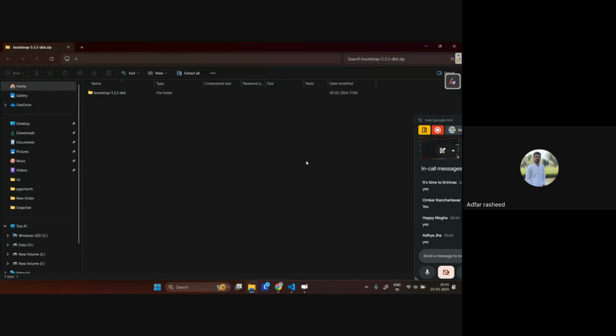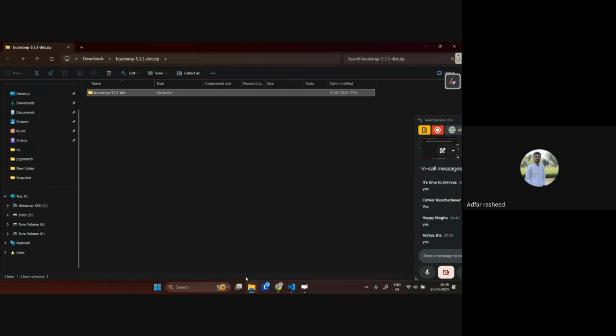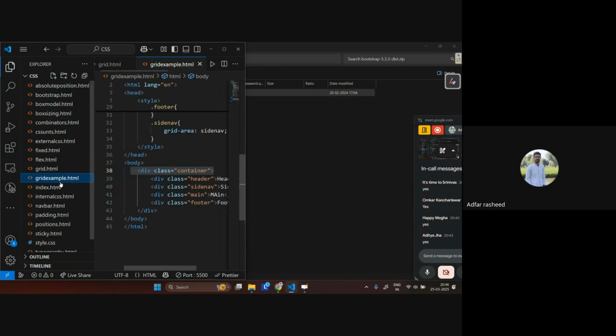Okay, downloaded. Now we can see as soon as I did this, it did download me a folder in which there are two folders. Now Bootstrap is not just a CSS framework, it's JavaScript as well. But we are interested in CSS at this point of time. So let me simply copy this, and I'm simply going to go inside my folder here. And inside this folder, I'm going to simply paste it. Let me paste the folder.